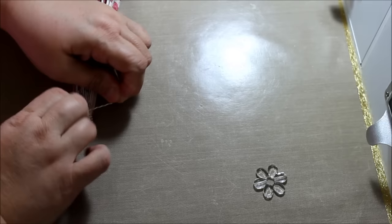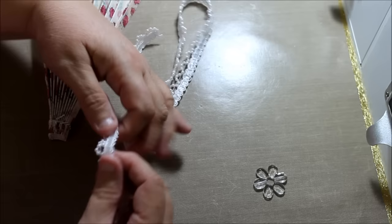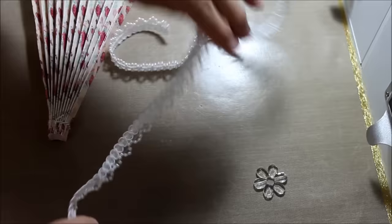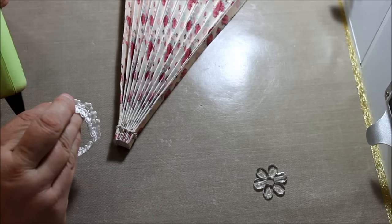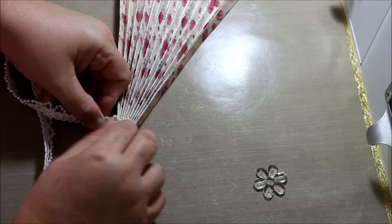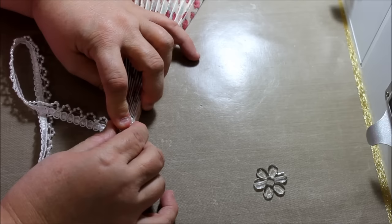Get a little piece of trim. And this one has little pearls on the bottom, which I think look really nice. So the idea is I'm going to face it up and just put it right over. You see how it's going to look? It disappears the twine. And now I am going to use the glue gun and just place it right over the twine. It's going to make the twine more sturdy. I'm just holding it to dry a minute.